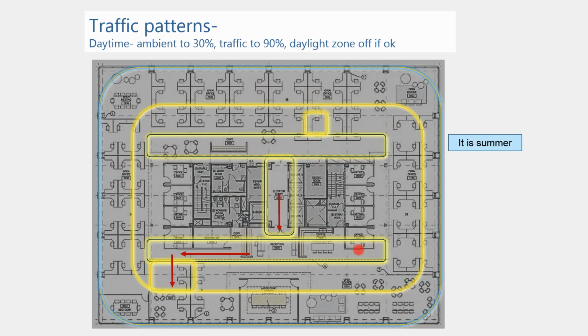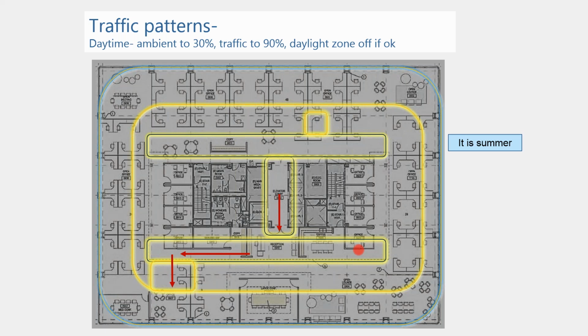And then as the day progresses, other people arrive, the daylight's still there. Maybe some spaces have the blinds shut so they don't have daylight, so the light's up to 90% because it's occupied. And that's how that might go. Very granular, as we say, especially late in summer where it's lightly occupied and we don't have everybody in all the cubicles.